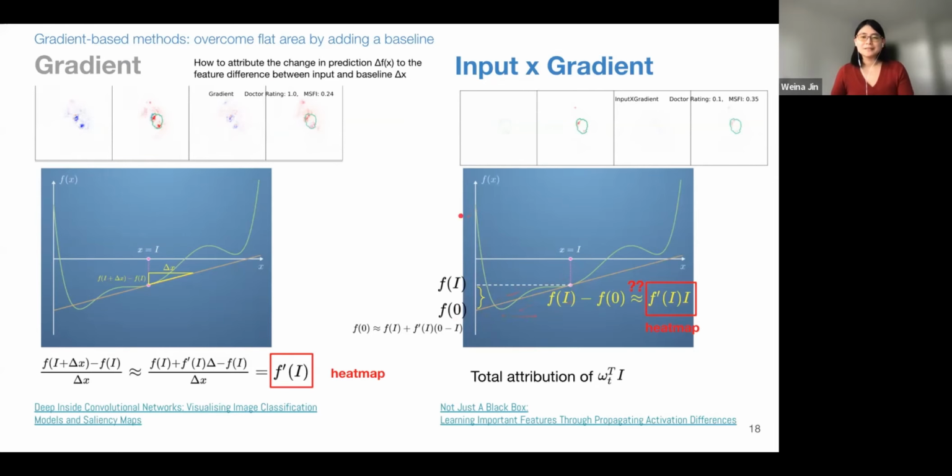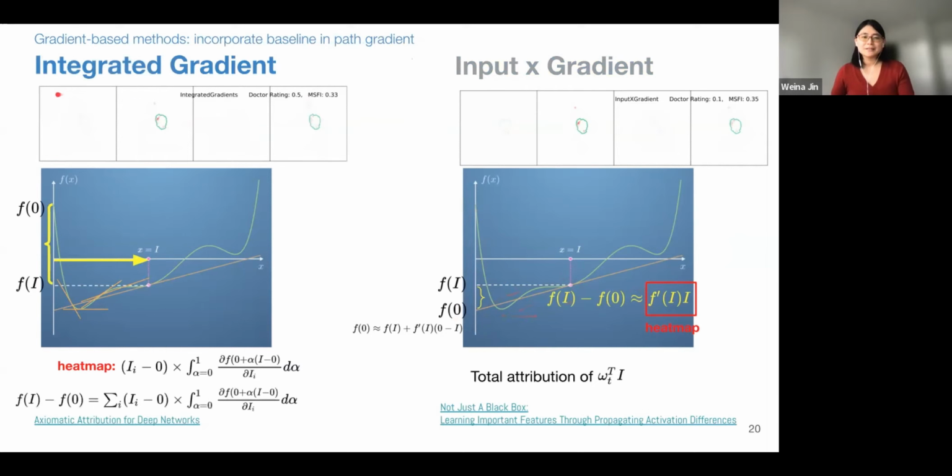To overcome this problem, there's another method called integrated gradient. The way they do so is they aggregate all the gradients from f equals f0 to fi, by doing the integral along this path from x equals 0 to x equals I. So they aggregate all the gradients together to approximate the function difference between fi and f0.